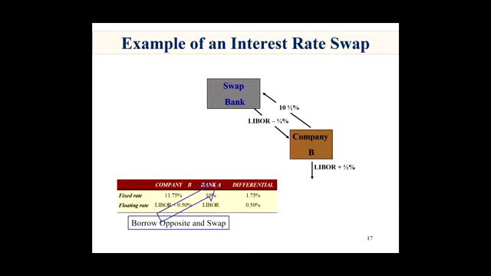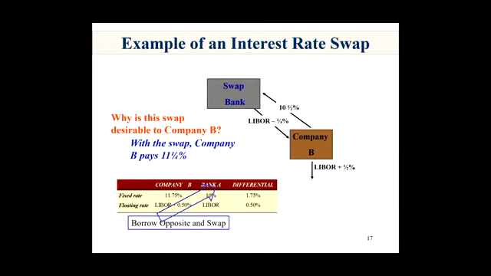Company B, remember, what they were going to do was borrow at the floating rate, at LIBOR plus 0.5. So what do they do? They're going to pay 10.5% and receive LIBOR minus 0.25, and with that they're going to pay their LIBOR plus 0.5 debt. So Company B would rather pay a fixed rate, but they've borrowed at the floating rate, swapped with the swap bank, and ended up with a fixed rate loan. Why would Company B do this?